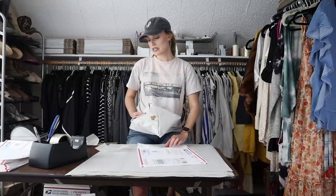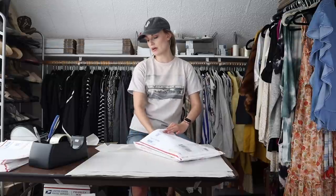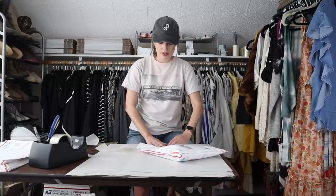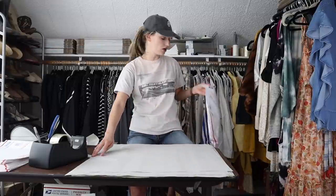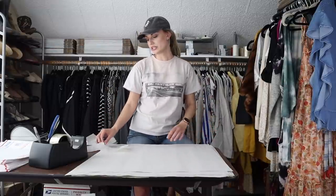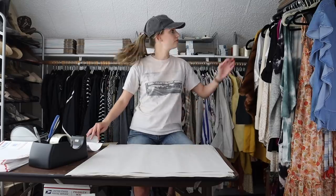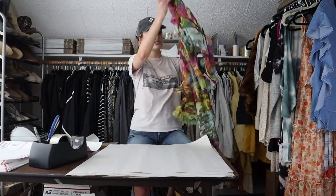So I listed this top at $32, and I would say within 1 to 2 months of being listed, someone liked it, and so I sent them out a $28 offer with discount ship. I do send out the $4.99 discount shipping option if you're curious. That was accepted, so my earnings were $19.72, and my net profit was $18.72.